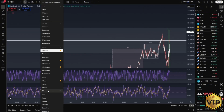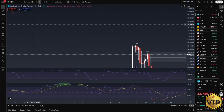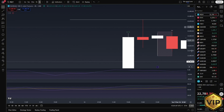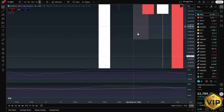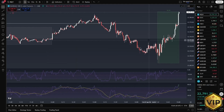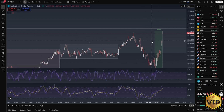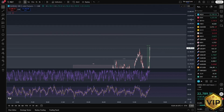I did have another zone drawn out on the 4 hour, and it was this one just here. So I'm expecting this zone here to get swept because this is what we reacted off last time. And then obviously we have this one here that we need to test. So we could see a market reversal from here, or we could see it just slap through and take all-time highs.